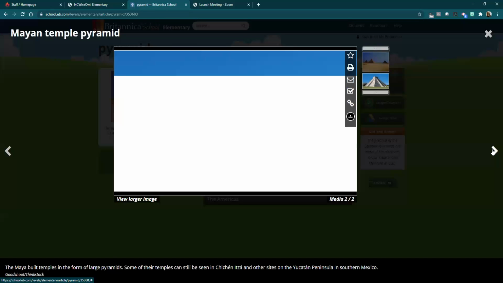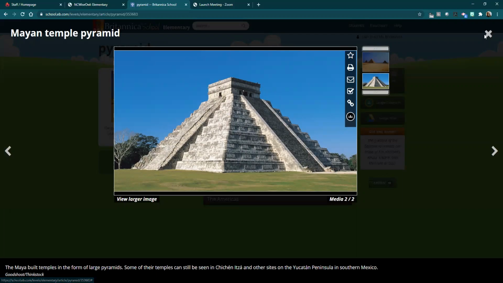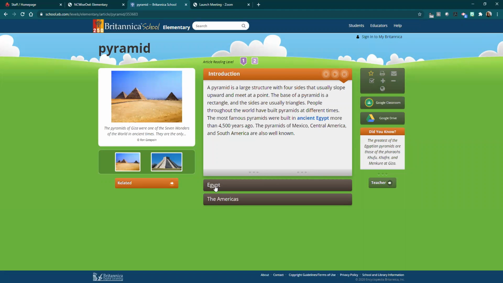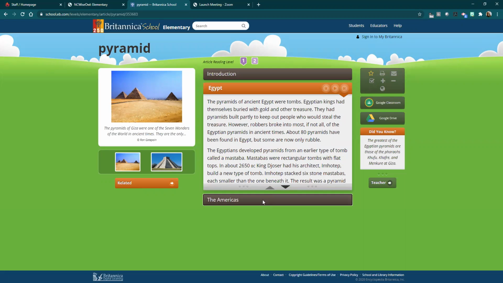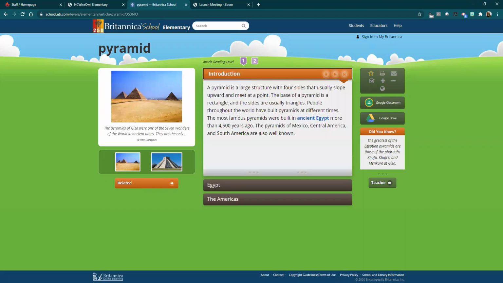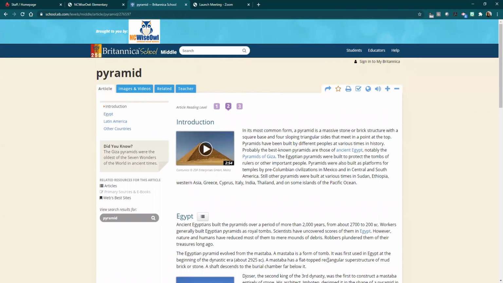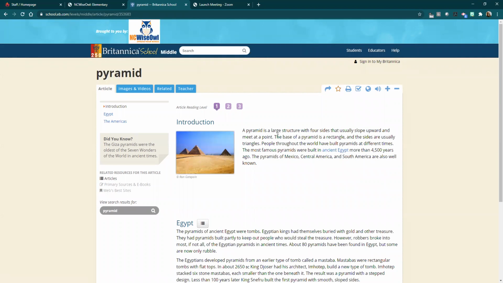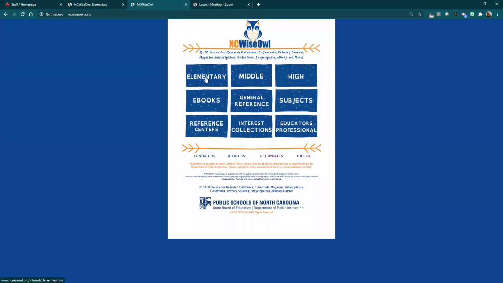I do like looking at the images, and a lot of the students who aren't reading yet really enjoy using the image feature. This is how I teach the students: the information is chunked. I tell them it's sort of like a table of contents, only on the computer, and you can click these bars to get extra information. If you have a student who is reading at a higher level, up here you'll see reading level 1, 2. You can click on that and it will give them a lot more rich text to read. So we can go back to level 1. And here, again, you can see that it has automatically transitioned to Britannica Middle School. So that is helpful. I'm going to get ahead of myself a little bit.